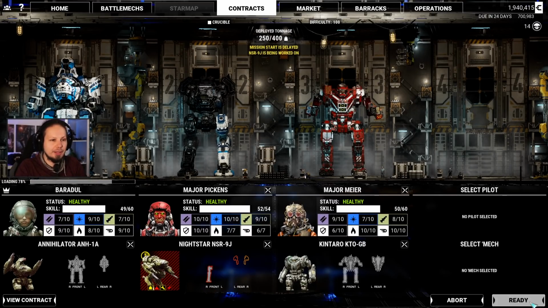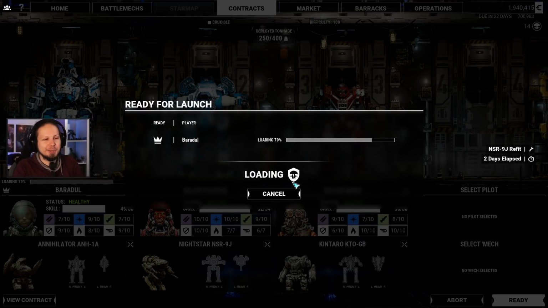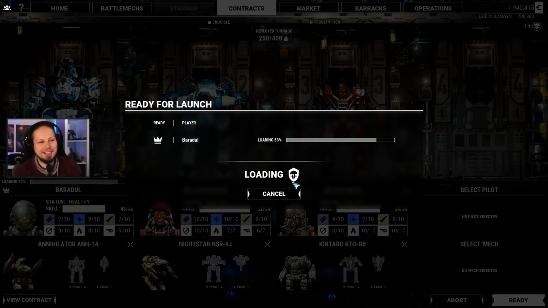So everybody healthy, we're gonna ready up. 2 days for the Night Star to be ready. Oh god, I'm so excited. I don't know if we can make it. But the idea is there that it could technically work. And we have the 250 out of 400. We are 150 tons under the nominal tonnage limit. Oh! Let's do it, guys.